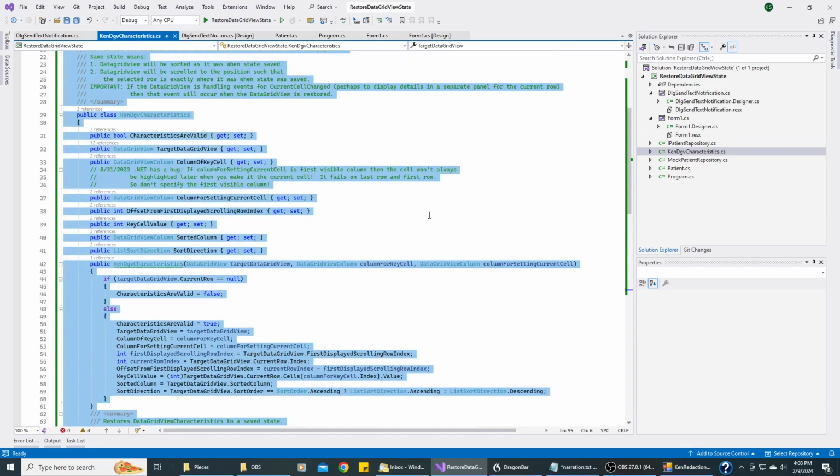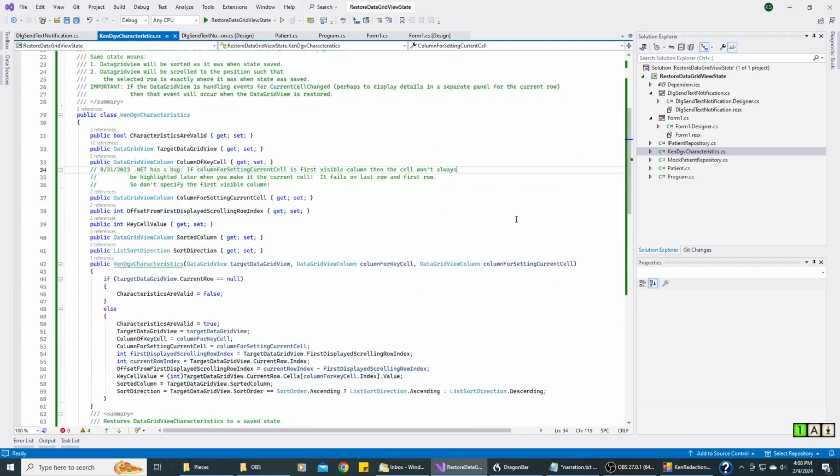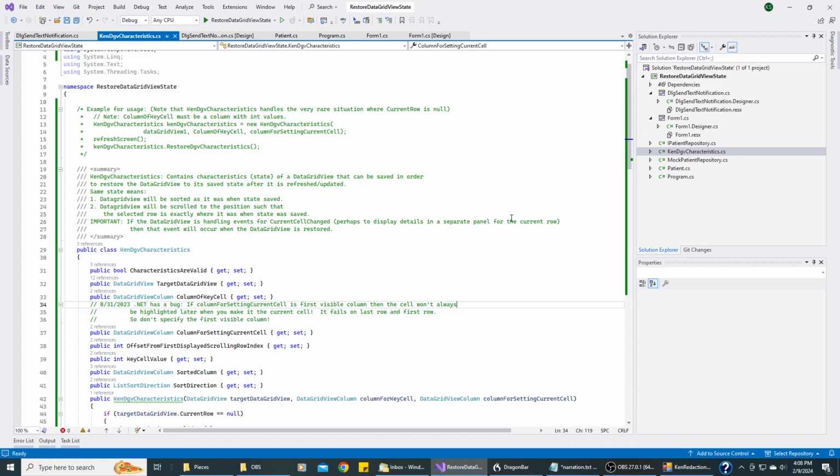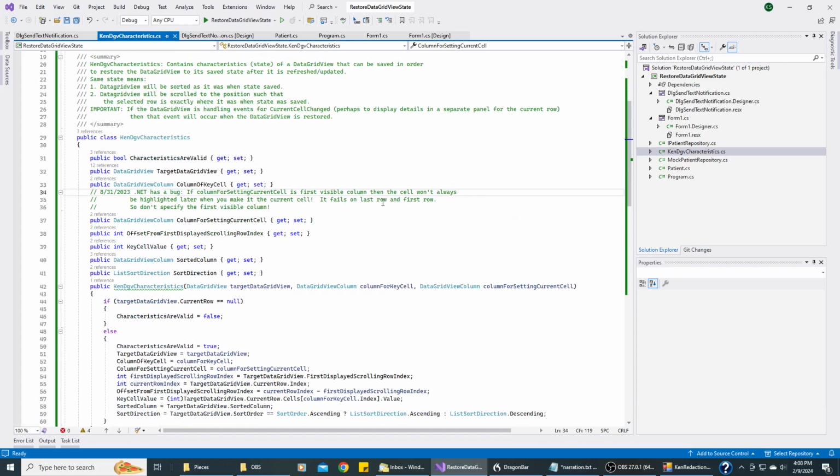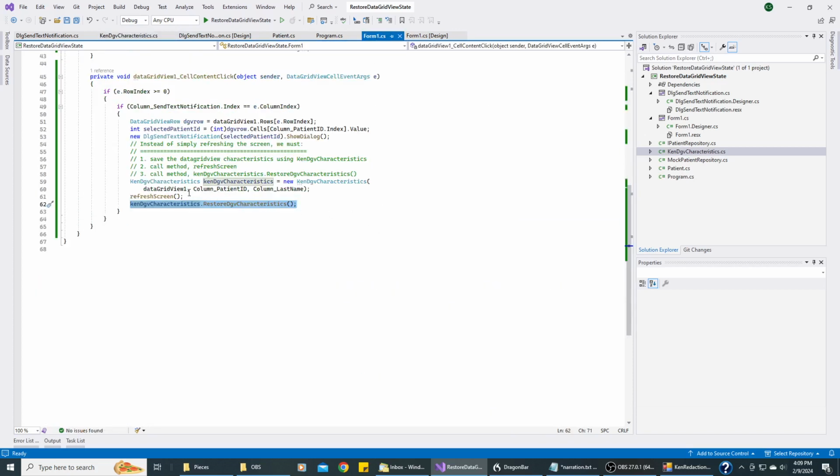It might seem fairly complex, but the good news is you don't really have to even understand it that closely. You can just grab this class and use it in anything. So if I go back here, you just have to know what the three parameters are that you're interested in. And of course, it's the data grid that you want. And it's the column, which needs to be an int column, of where the key is to help find this again later, which guy you're really working with. And then you have to specify which column you'd like to be selected when you're all done. Instead of selecting the button column, which column would you like to be selected?